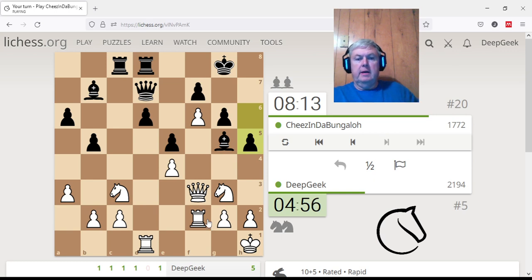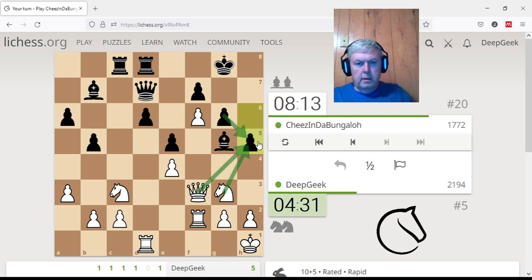Oh, he's going after my knight, maybe? Okay, knight takes, pawn takes, queen takes, attacking his bishop. His bishop moves to here. My rook comes up. Okay, I get 2 pawns for the piece. Attacking the bishop, he moves. I take, he takes, I check, and I maybe checkmate his king.